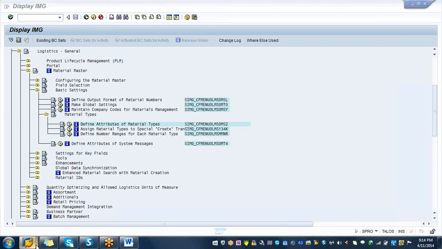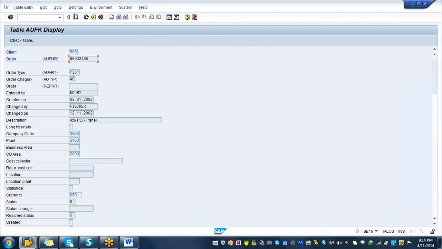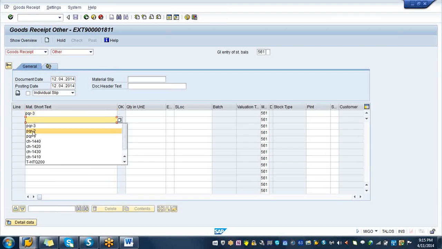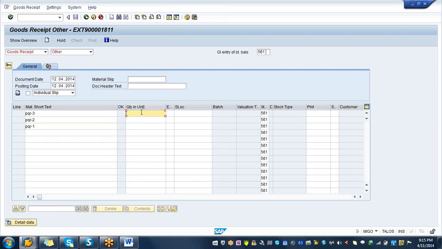Now we'll check one more time by doing a new posting. Goods receipt other. PQR, PQR, PQR. 300, 500, 200.